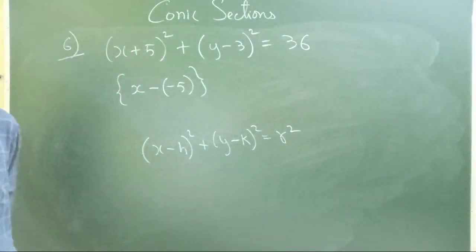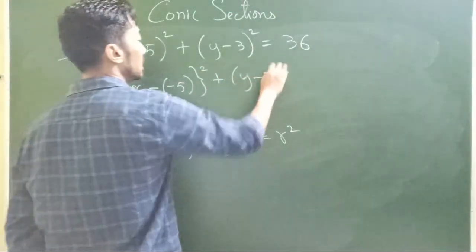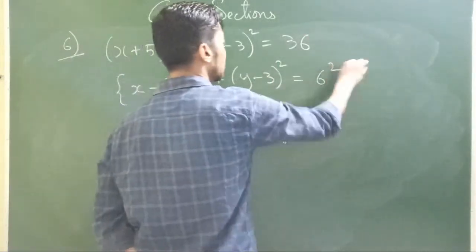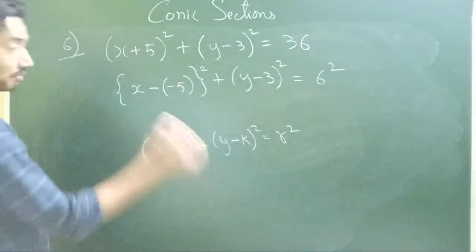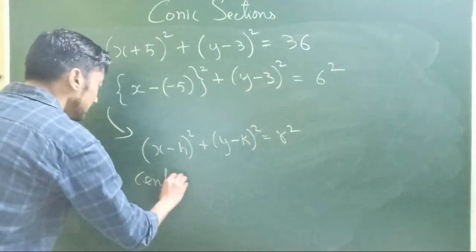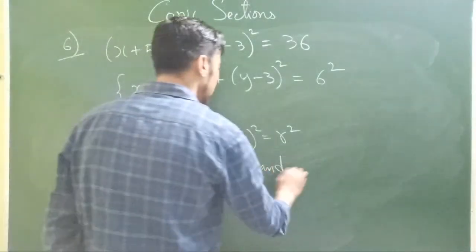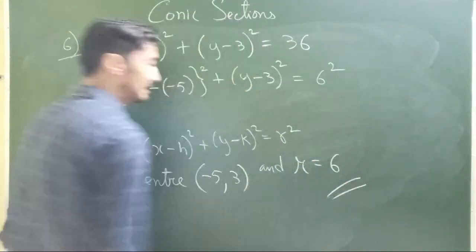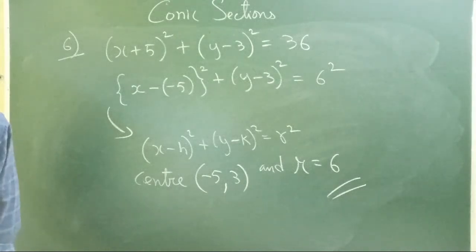So we have this minus, so that's going to be (x plus 5) whole square plus, nothing to be done here, (y minus 3) whole square, equal to 36, which we can write as 6 square. Now, since this is already prepared to be compared with the standard form, if we compare it, what do we have? The center is (minus 5, 3) and the radius is 6. So that's quite easy for us to identify. Multiple choice questions like this can be important. Minus 5, 3 and radius 6.